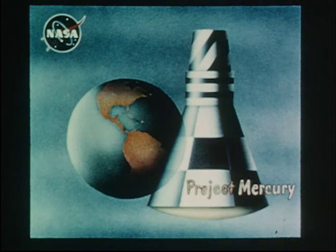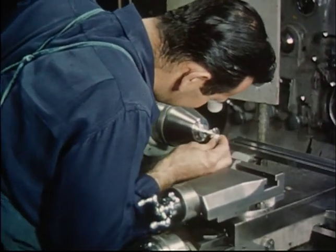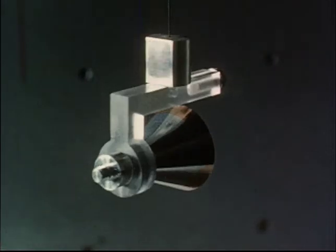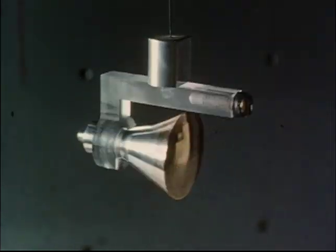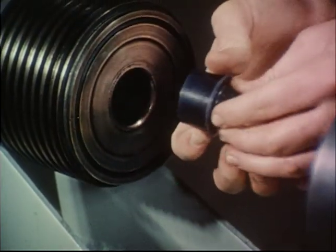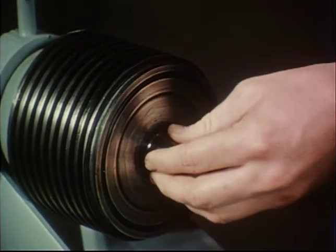Project Mercury is the name given to the nation's manned orbital spaceflight program being conducted by the National Space Administration. The project involves a continuing, broad research program, including use of the Mercury capsule-shaped pendulum rig. Wind tunnel tests of small and large-scale models have been carried out, covering a speed range from 0 to 18,000 miles per hour. Small models of the capsule were fired in this supersonic free-flight ballistic gun range.